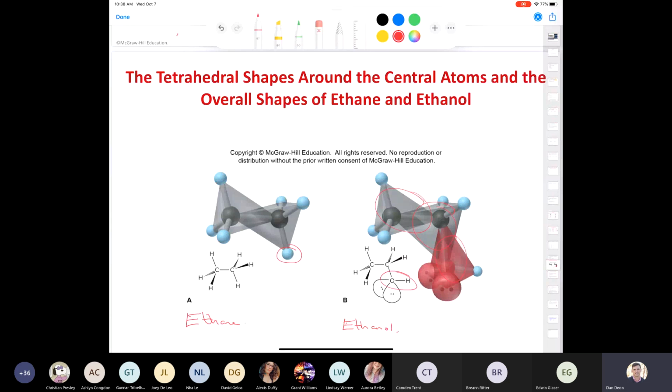I'm trying to treat this lecture like an episode of Seinfeld, like tie it all up at the end, bring it back to the first thing that we talked about. Give me a thumbs up if you follow me on just regions of electron density. They want to maximize their space in between them. This is where molecular geometries come from, all these different shapes that we looked at. If you're wondering about that table or what you're going to be able to bring into exam 2, I've made it public so you can see that on Canvas now.